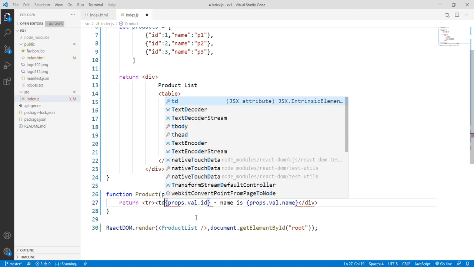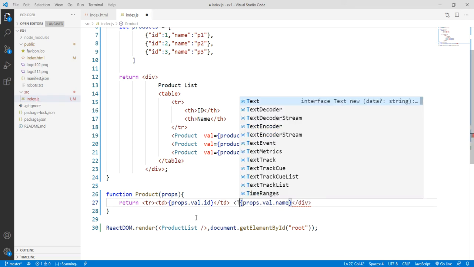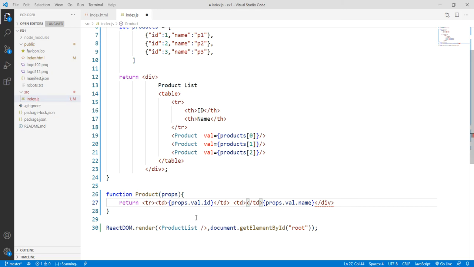Tr contains the td. And in the same way, I'm going to have the td because I want to display the data. Now finally we are going to have the tr. So for each and every product information, we are returning what, sir?